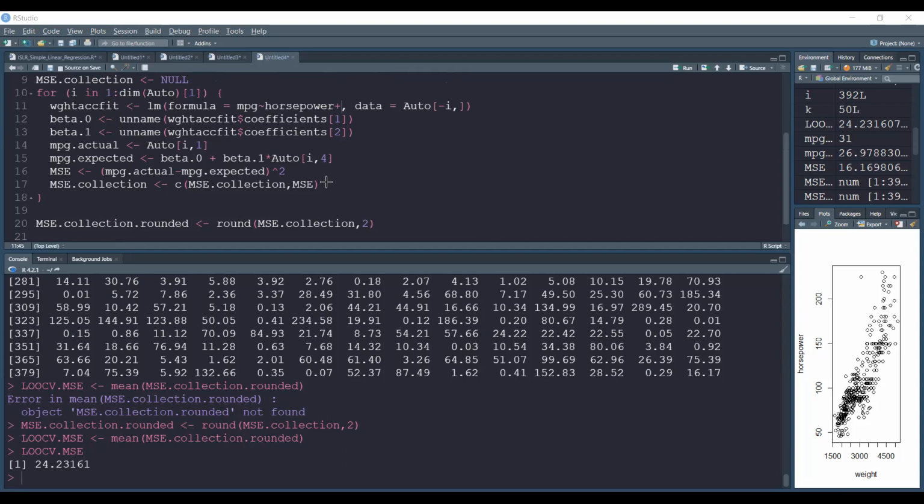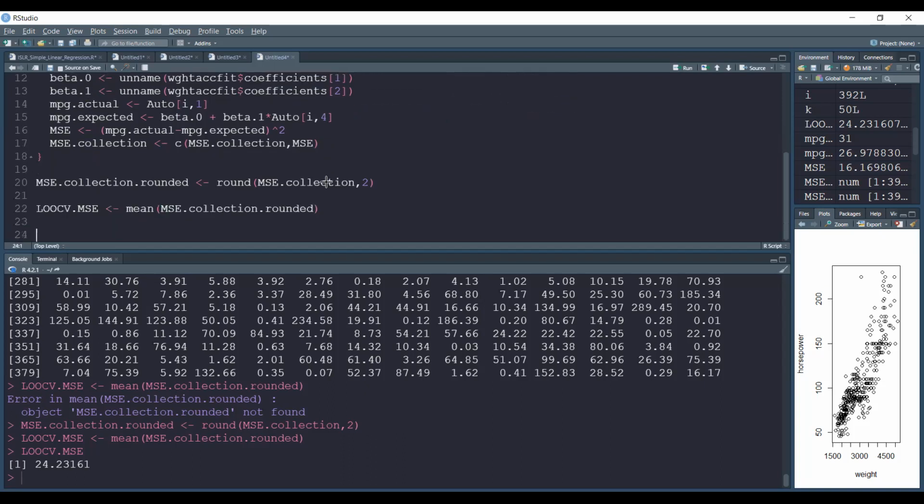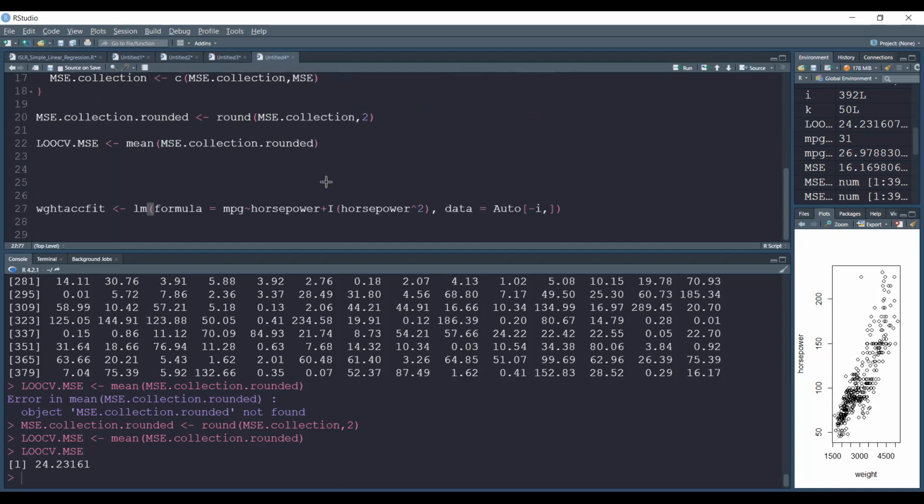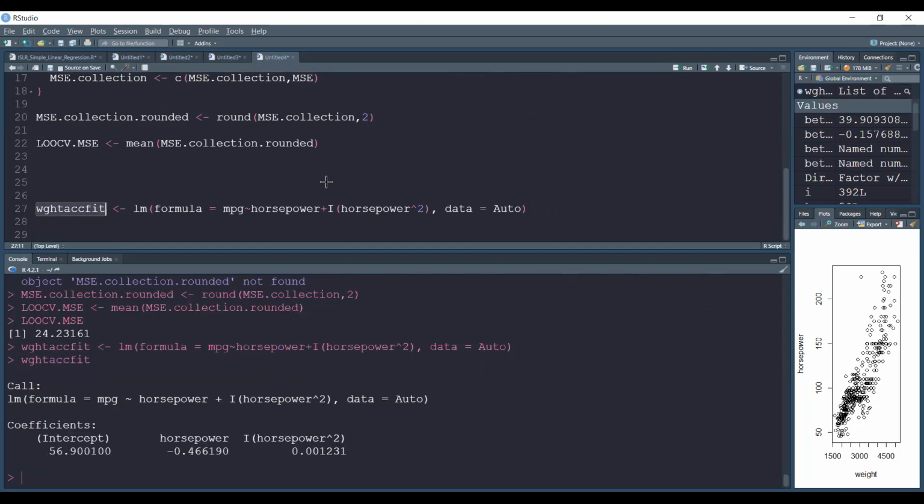And I'm looking at the book just to make sure. Horsepower squared. Before I do anything, let's see if this actually works. Very good. Now it gives us what you would expect.